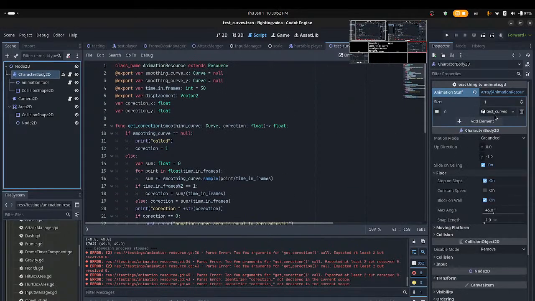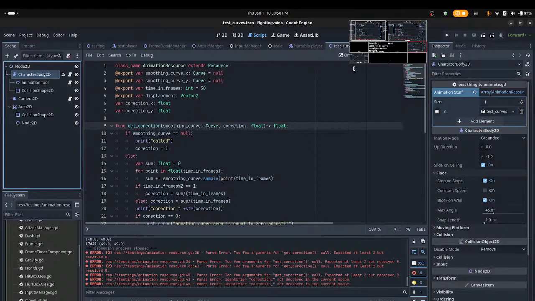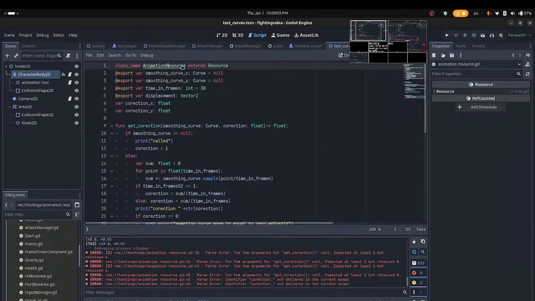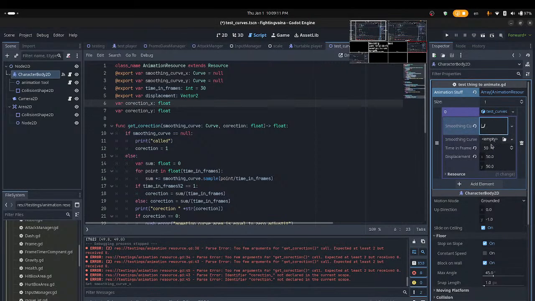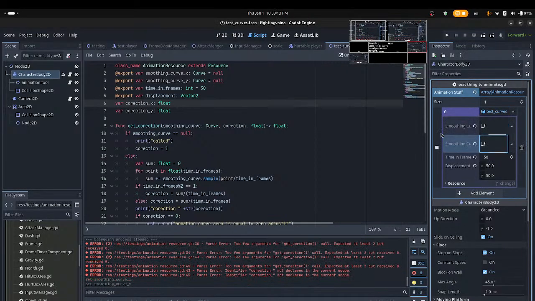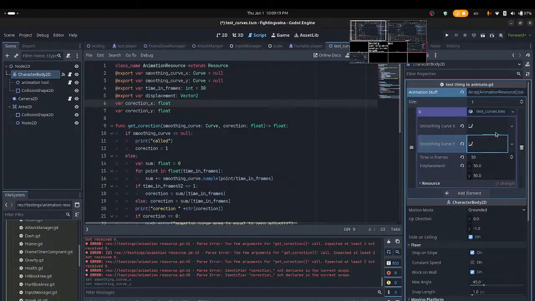If I go to this thing and go to its test curve, animation resource. Okay, let me open the resource. Curve 1, curve 2. Expand the thing a little bit so I know which one's which.